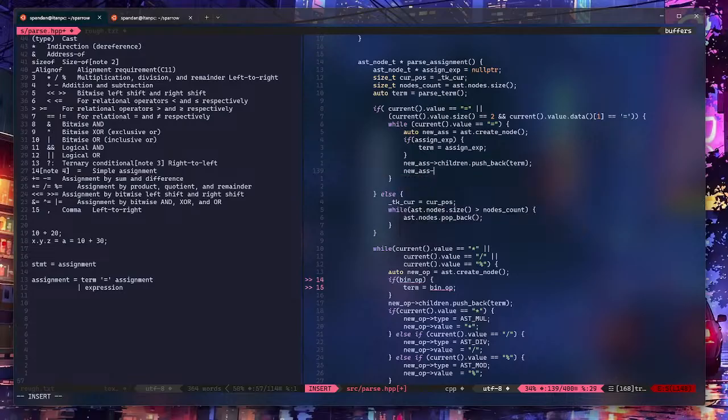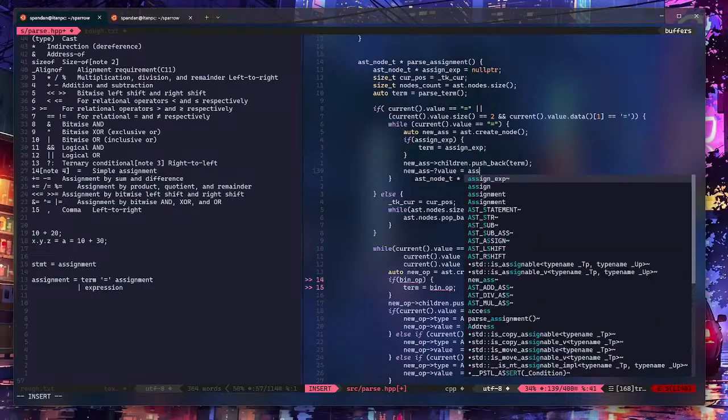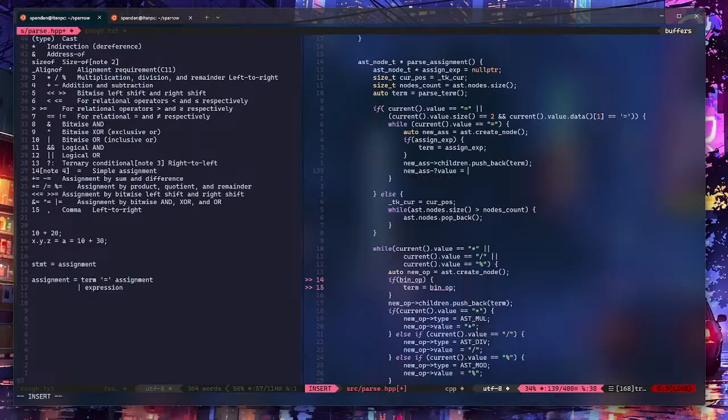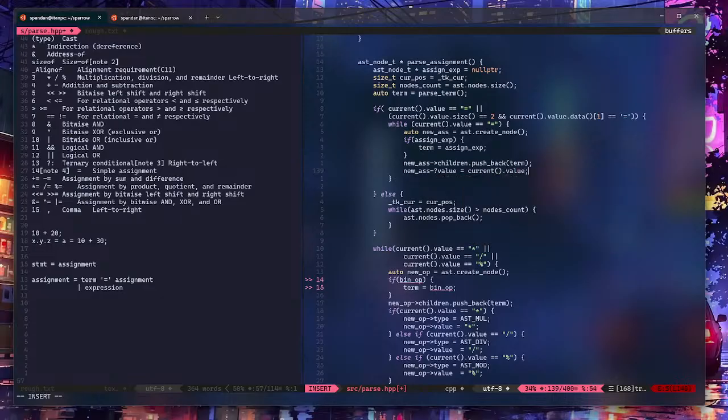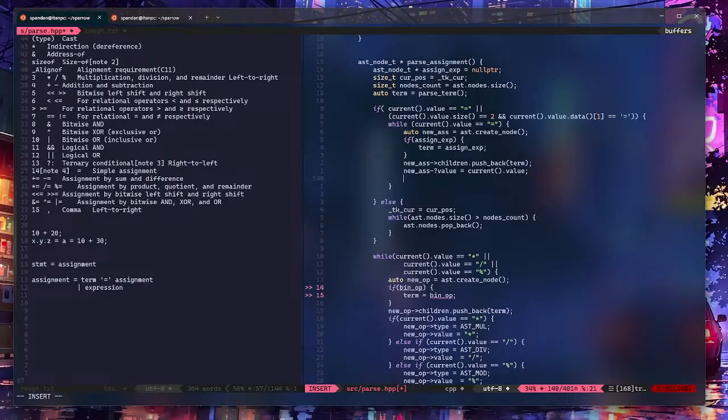If I can spell it correct, its value is actually an assignment, right? So it's basically assignment, or basically this symbol, right? And here we have not eaten anything yet. So basically our symbol we can eat after doing this. So current that value, right? Because that's the symbol. And then we can say that okay, we have written this value.